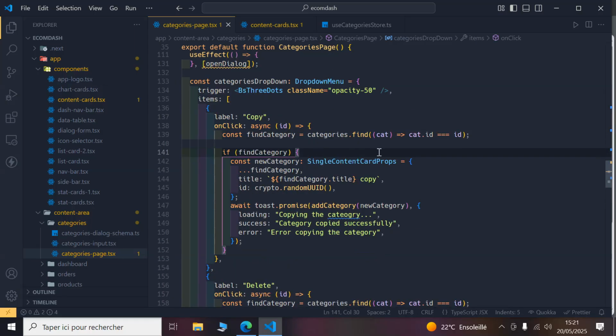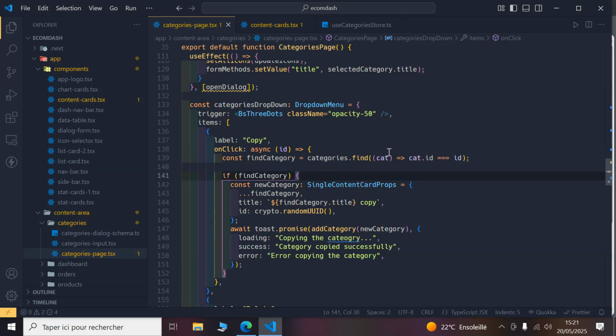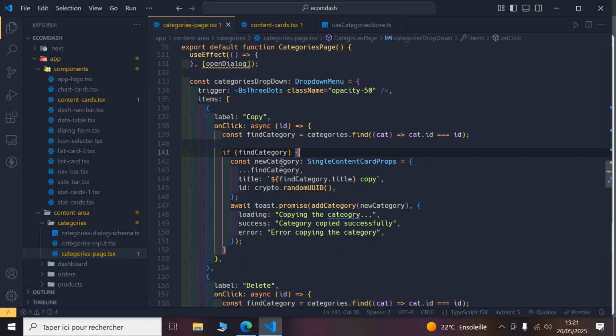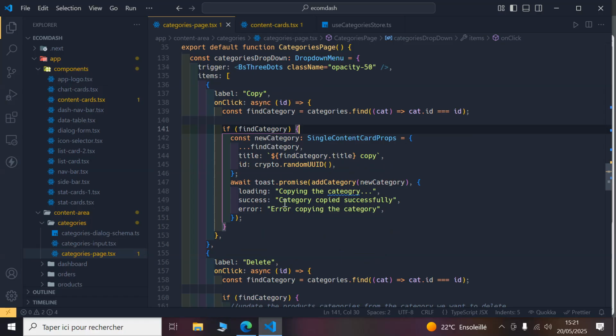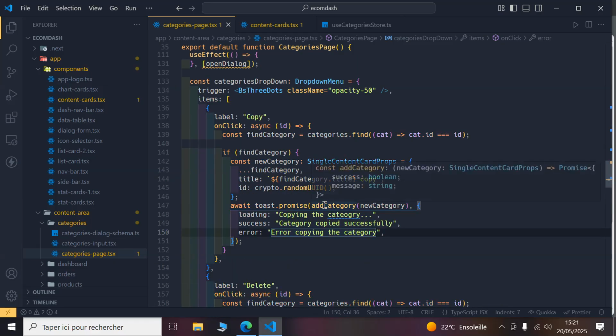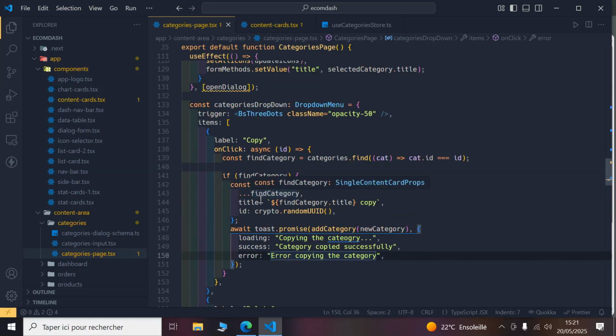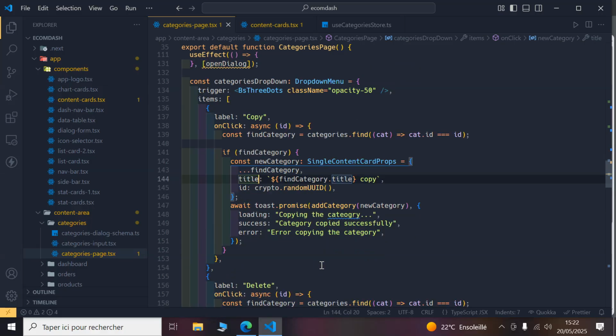Here, first, we're going to find the category inside the categories array. We need to find the match between the category that we clicked on and the one that is inside the categories array. If it is not undefined, then we are going to create a new category using the find category. That's why we're using the spread operator, to not lose the other elements.